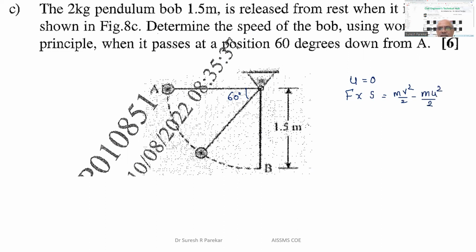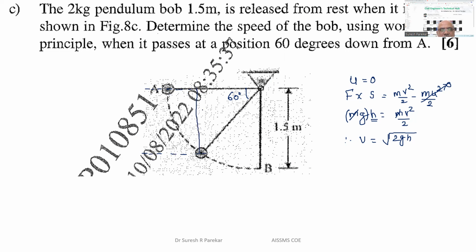Now this is free motion, so we have mgh equal to mv square by 2. Initially the velocity is 0, so this becomes 0. Now m gets cancelled, and therefore we get v equal to root of 2gh. Now we are interested in the distance covered from initial to final, and that will be vertical. Why vertical? Because the force, the weight, is in the vertical direction. Therefore the distance should be in the vertical direction, and that is how we will find it: take the vertical distance between initial and final, and that will give you the value of h.